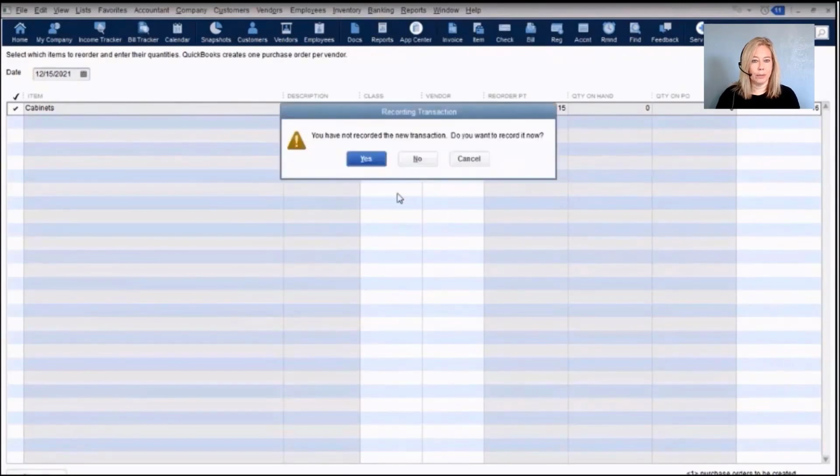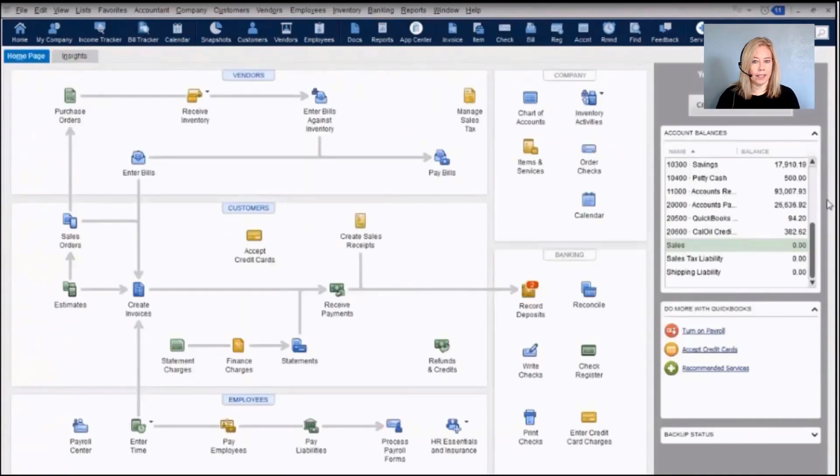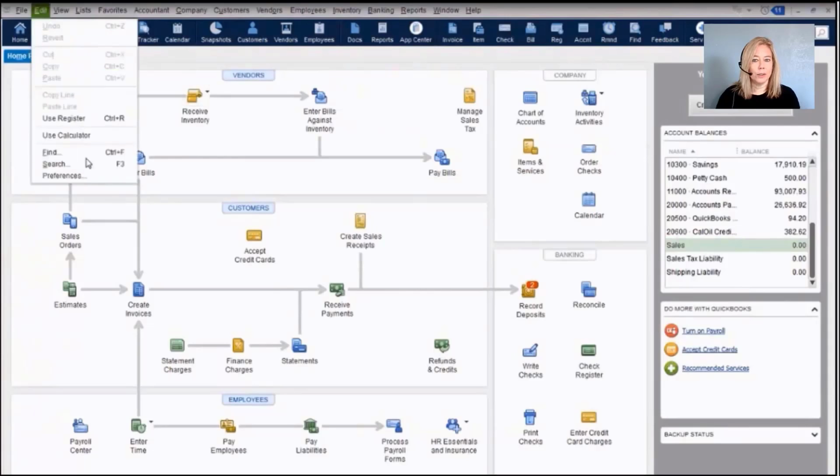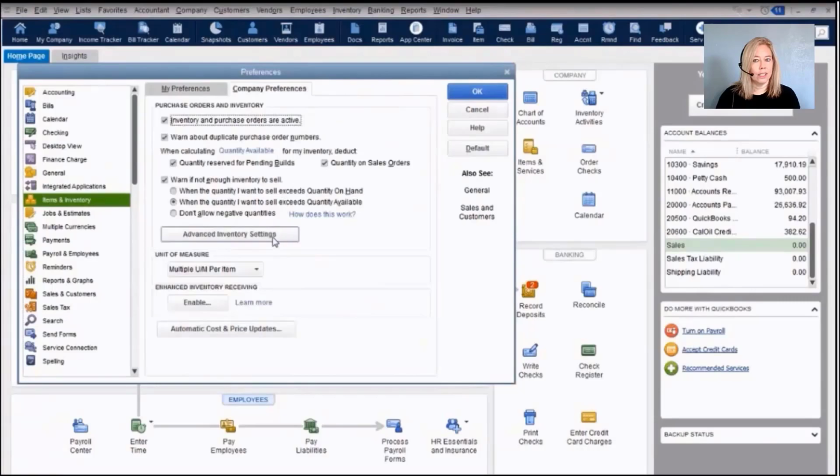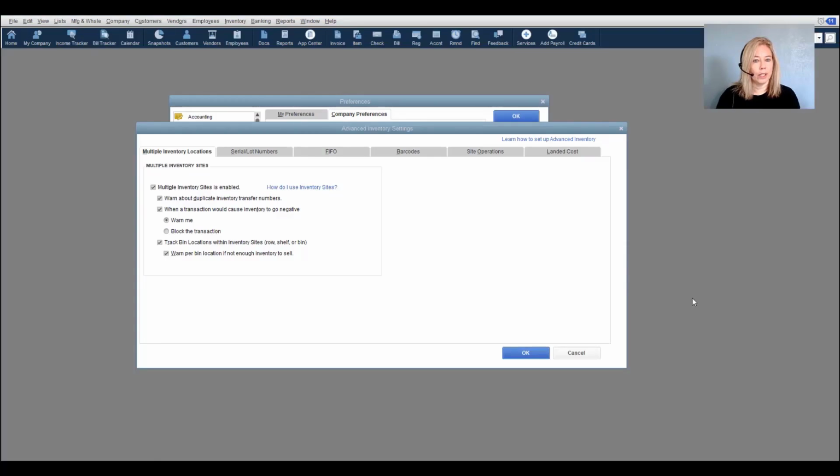The last thing we'll talk about in inventory is the Advanced Inventory feature. Advanced Inventory is included in the Platinum subscription. Advanced Inventory includes 7 things. It includes the ability to track inventory in multiple inventory locations.